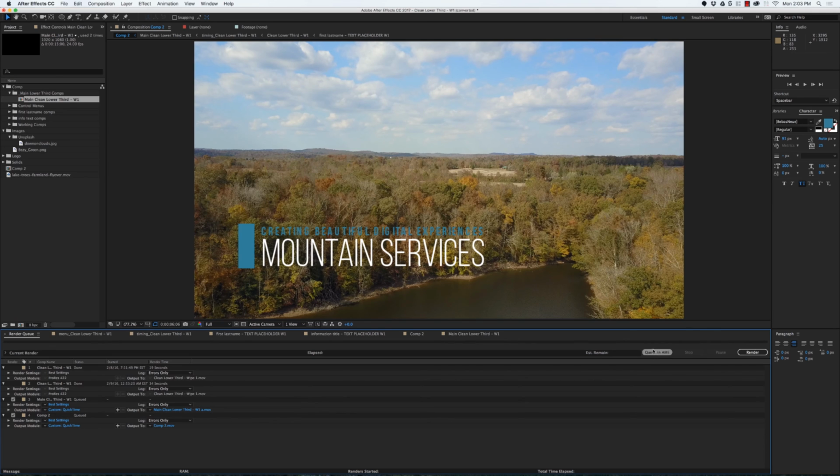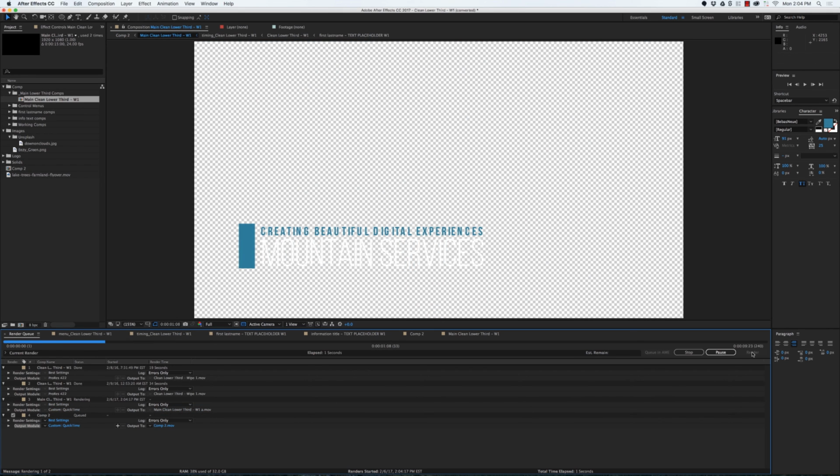And now we can either queue this in Adobe Media Encoder, or we can go ahead and render it right from within After Effects. If you do choose to do this, it does allow you to continue working within After Effects, and it does it through the Media Encoder. Or you can just hit render here, and if you're going to walk away anyways, you don't need to be working, you can just render queue this right here within After Effects. So we see it rendering pretty fast. That is the alpha pass.